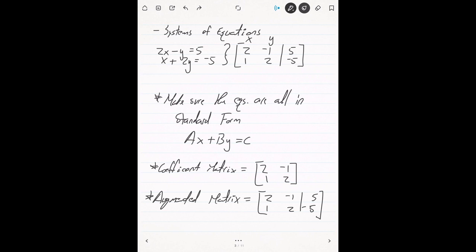But it should be very simple to take a look at a system of equations and be able to put it into a matrix. And we're only working with the coefficients. You might wonder why that is. Well, think back: whenever we solved a system of equations, in particular using the addition method, we always manipulated the coefficients. Those were the things that we needed to work with. So working with matrices here plays on this idea that it's really the coefficients, the numbers out front, that you need to work with. So that's the information that we're storing here.